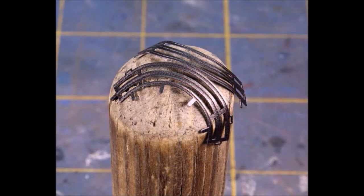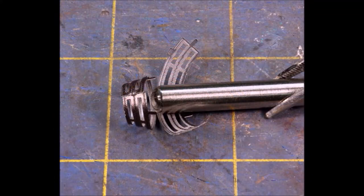Now, I used my broom handle to get started. Sometimes I can use the other parts. Sometimes I use these basic parts to get it originally moving in the right direction. And then these new stainless steel tools that I have work just fine to get the rest of the shaping.